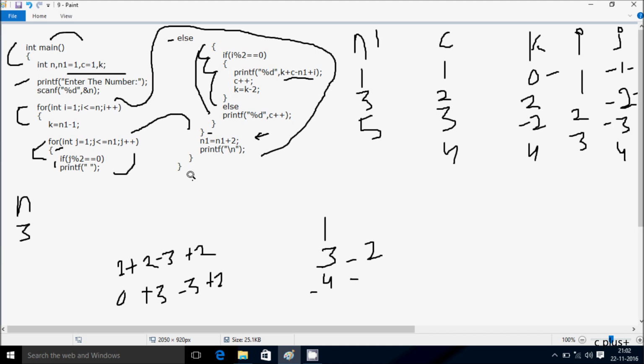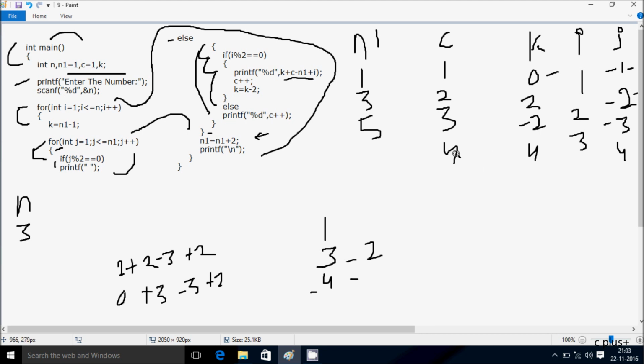So j is 3 now. Check the condition: 3 less than or equal to n1, value 5. The condition is true, so it enters right here. If j mod 2, so j value is now 3. 3 mod 2, remainder comes 1. 1 double equal to 0, the condition is false, so it goes to the else part: if i mod 2, so i value is now 3. 3 mod 2, remainder comes 1. 1 double equal to 0, the condition is false, so it goes to else, so it prints the c value.